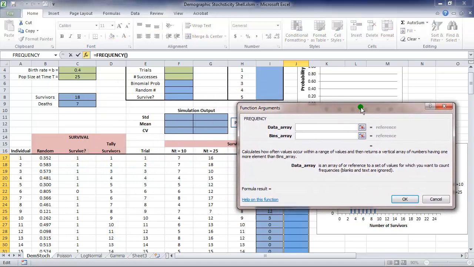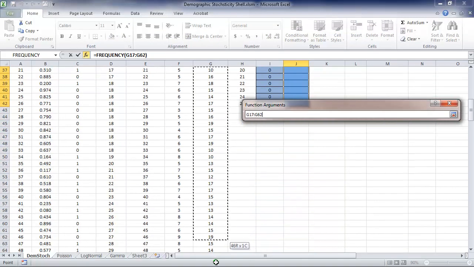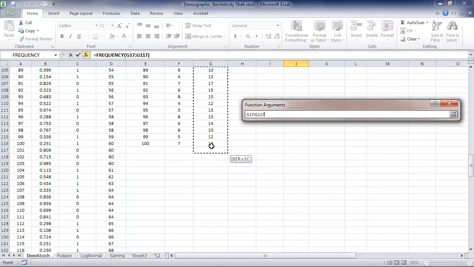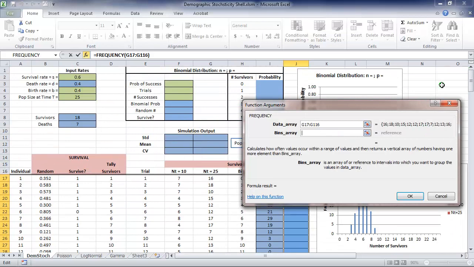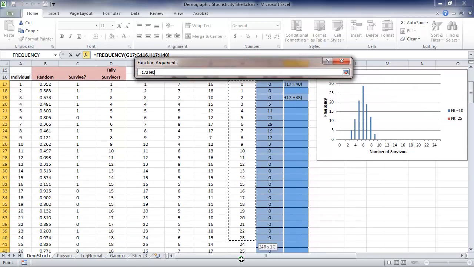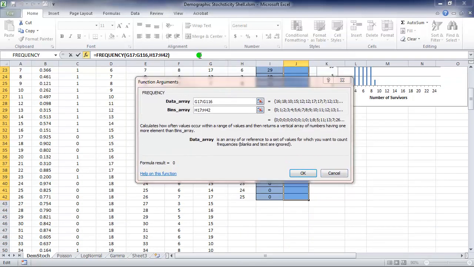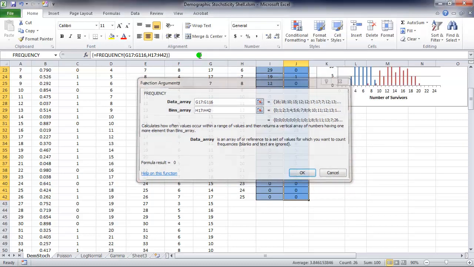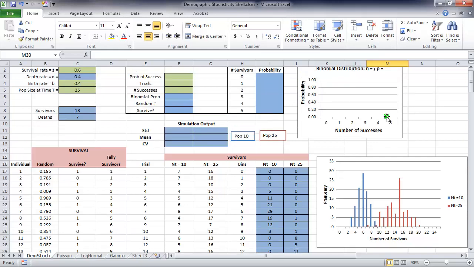Our data array in this case are the trial results stored down column G. And the bins array will be the same array that we used before. We won't touch OK. We'll head back up to the formula bar and press Control, Shift, and Enter. And now we have a second histogram added in.